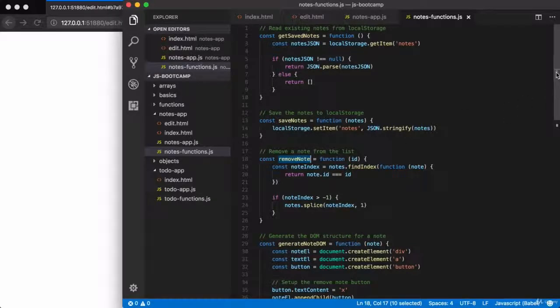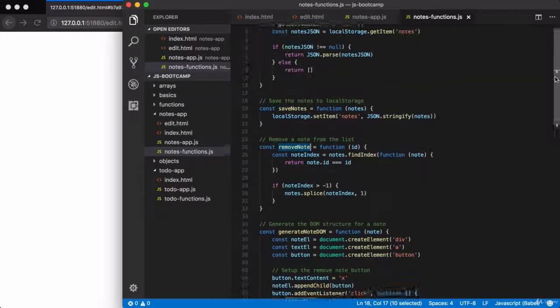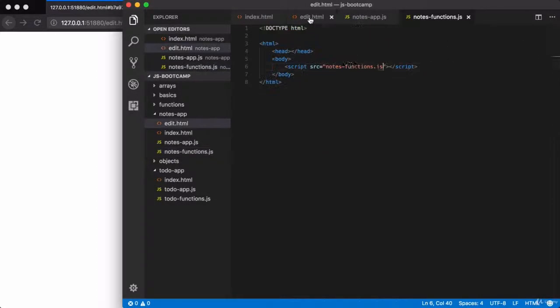And the nice thing too is that this file just sets up a bunch of functions. It doesn't actually call any of them, which means that we can load this in without worrying about messing up the behavior. We're only going to actually see any difference if we start calling functions from this file, which we will. Our next script tag, right here, source attribute, and this is going to be a new file that does not yet exist, but we'll create in about 20 seconds.